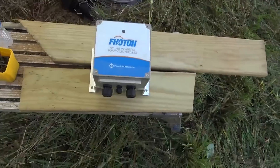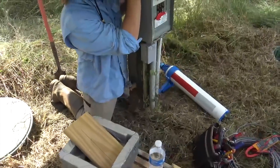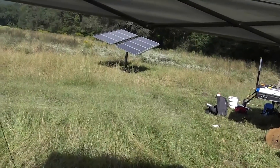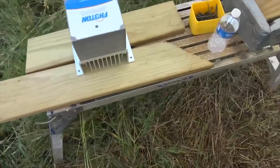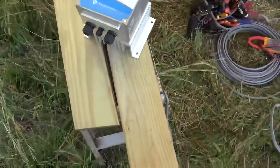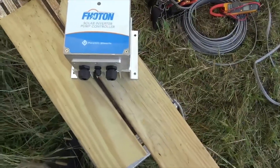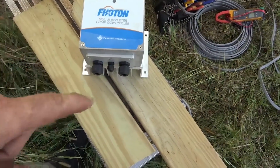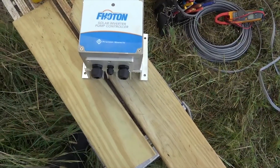Abraham is mounting the photon controller to the pole. It would have been nicer to put it under the tracker but the customer didn't want to redo all the wiring, so we'll build a little roof over it here. We're bringing in high-voltage DC — 320 to 330 volts — to the controller. It has a serious heat sink on the back, which is a good sign. There are also adder boards available, including one so the system can run off AC grid power at night if desired.